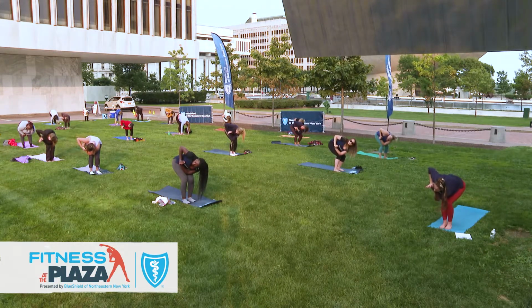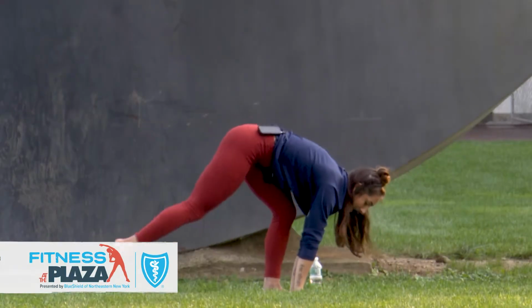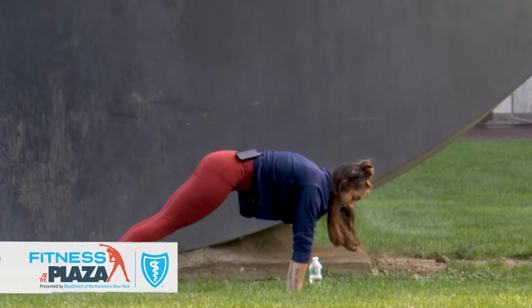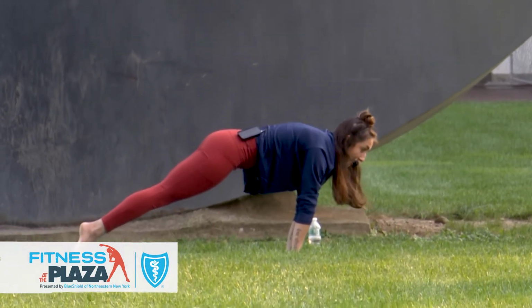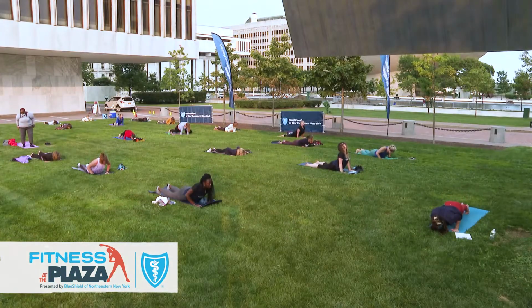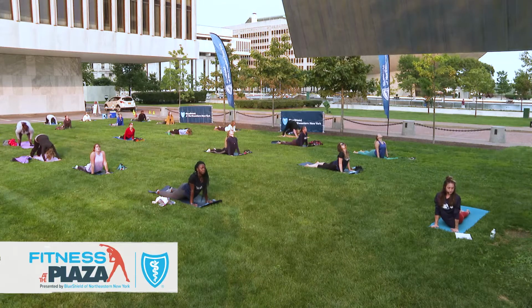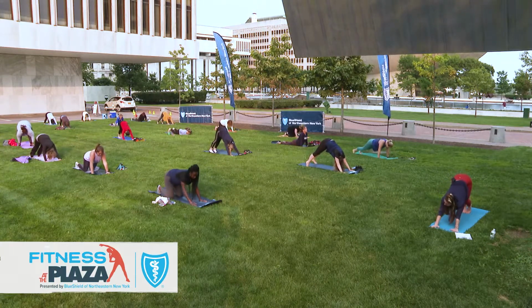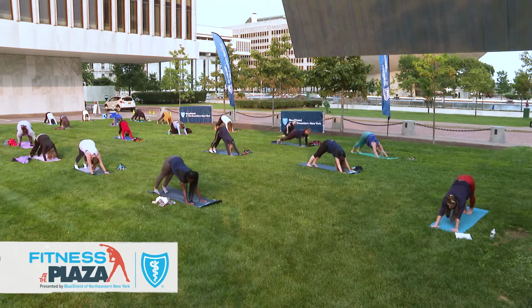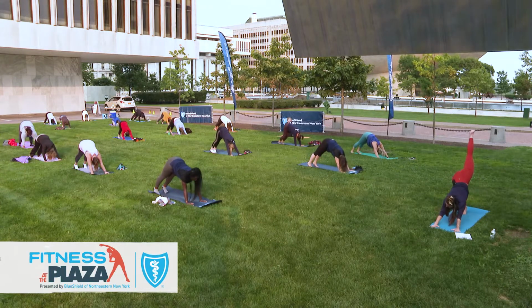And slowly start to bring it back through center. Bring the hands down to the mat. Step the feet back into your plank pose. And take your flow. Knees down, lie down, or chaturanga. On your next inhale, lift the left leg.